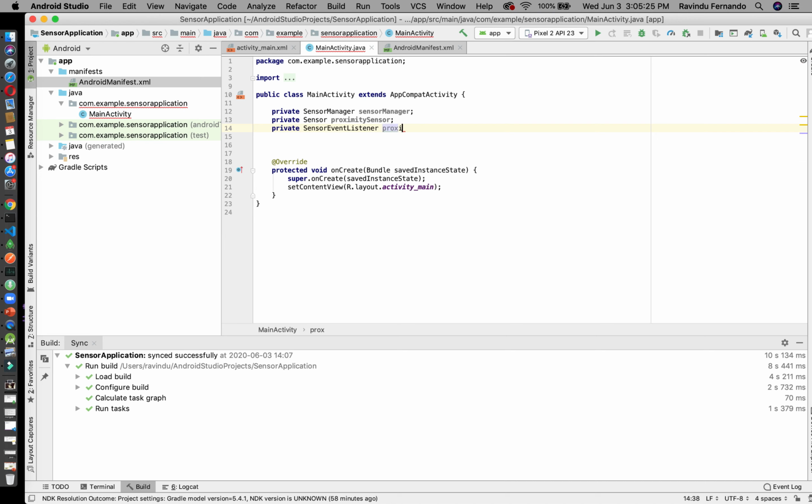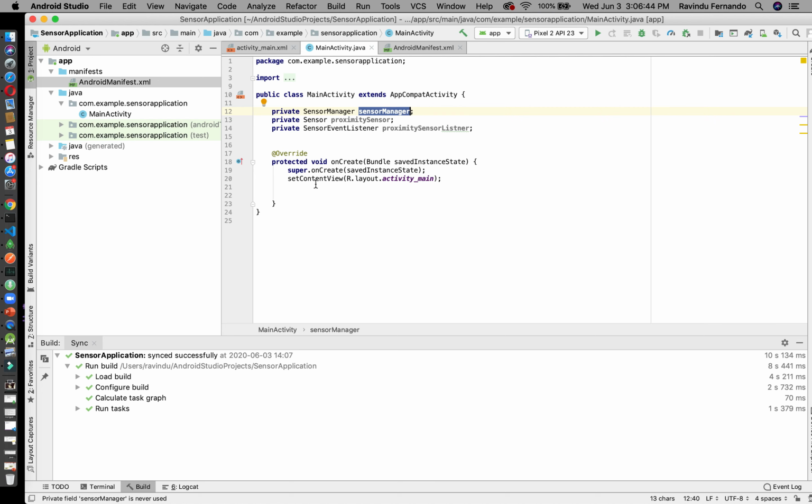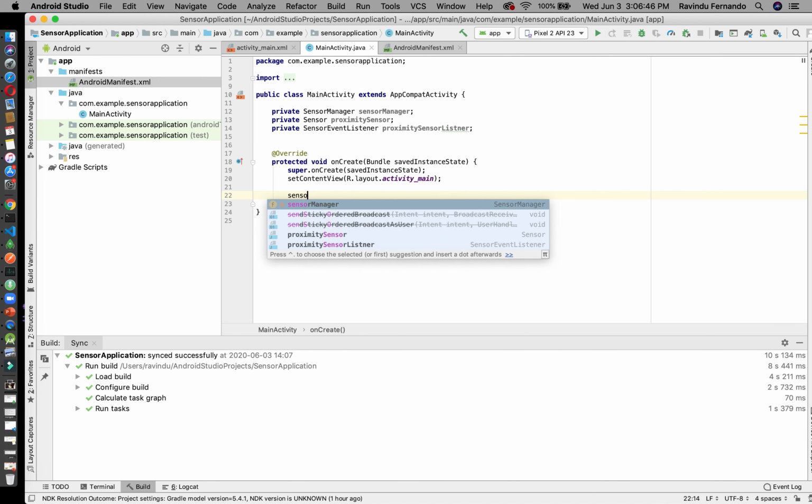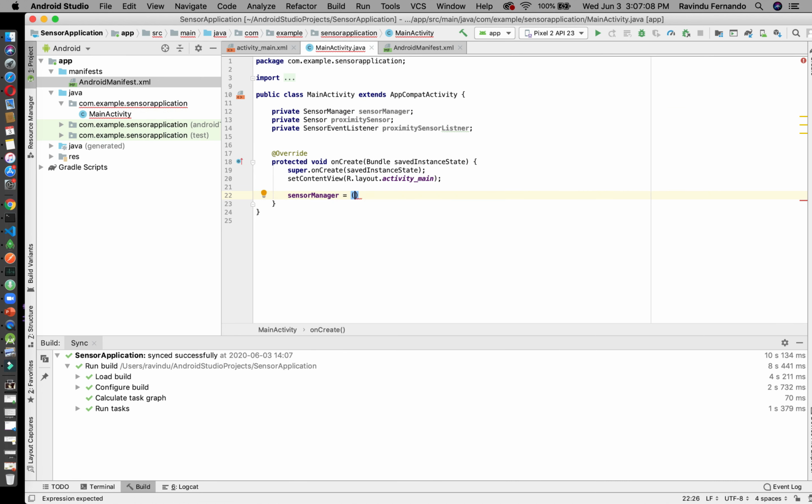We'll call it proximitySensorListener. Okay, the next thing we are going to do is come to this onCreate method. Now we can get this reference sensorManager and instantiate it with the sensor service.